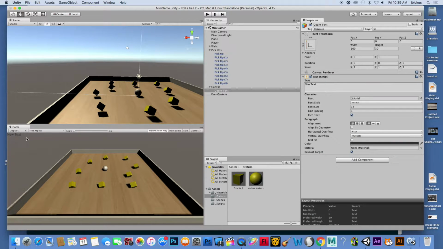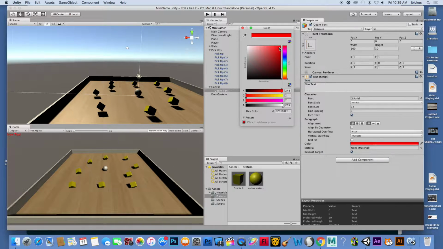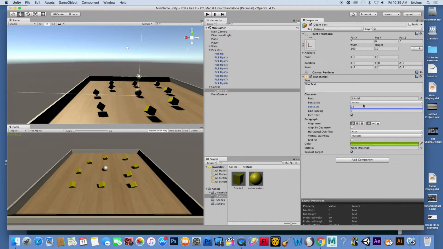What I'm going to do next is show you a couple ways you can alter this. You can change your color right here. So go in there on your text, and make it red, yellow, green, whatever, so it pops up. You can also change your font. I don't think there's any other fonts loaded. You can change your style, that kind of stuff.